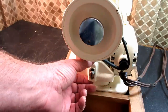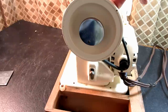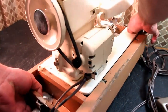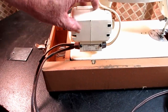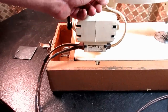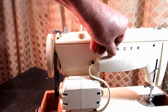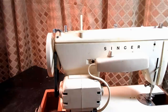There's a motor bracket that attaches to the body and supports the electric motor, and then just a belt drive coming up to the hand wheel. Getting a better view of the motor — this motor on the outside looks a lot like the motor on the 99K. I'm going to find out how to take the motor off, open it up, and take a look at it. It also, like the 99K, has an external light mounted in the rear. It looks different than the spotlight on the 99K, but it's the same kind of principle.